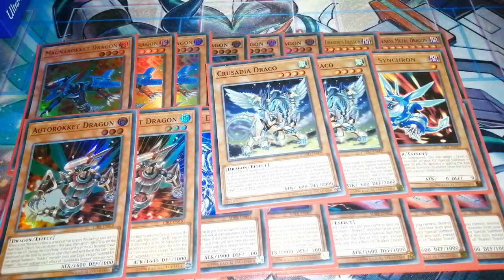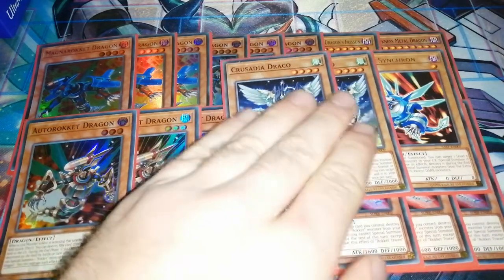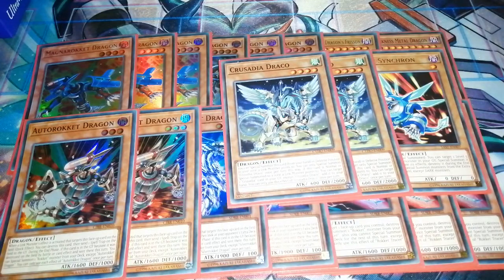The next card is 2 Crusadia Draco. I don't see a lot of people running this, and that's fine, I suppose. You can run other stuff. But this one I just like because it can special summon itself to where a link monster is pointed. It's just an extra kind of Cyber Switch sort of thing, but for dragons.